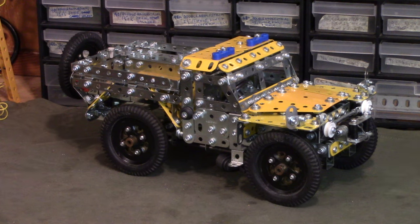It doesn't have to climb up and over hills and mountains — it is of course four-wheel drive. The minimum requirement is to pull its own weight. In making it lighter, most of it meant removing strips. The original sets used were a 10-model multi-model set and a 25-model multi-model set from around 2014, and there are a lot of strips in those by modern standards — hence why the colours are largely zinc and yellow.